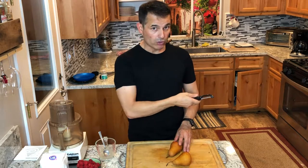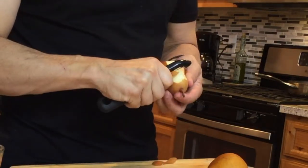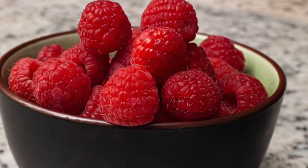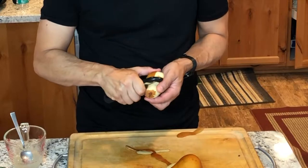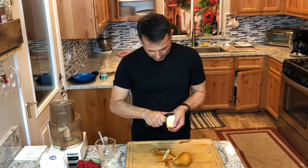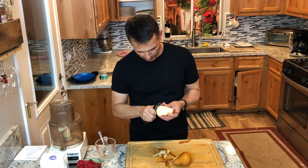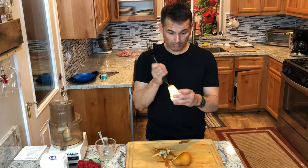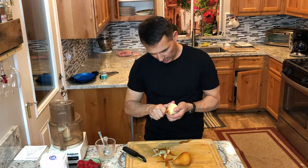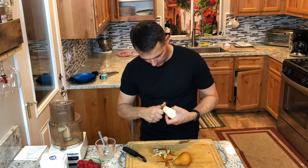First part is peeling the pears. The water's already boiling. I have a potato peeler here — it's nice and sharp. Sometimes when you peel things like potatoes that are going to be mashed, you don't care too much about aesthetics. But this is going to be presented nicely, so you want to be gentle with your peeling process. You don't want deep gouges or leftover peels on the pear. We want a pretty clean, even peel, and try to take out any brown spots. This is going to be presented, so you want it to look nice. I have a little browning on one side, so I'll use my paring knife to cut away at that. At the top, we want to preserve the stem because it makes a nice garnish — I'll peel right up to the stem.